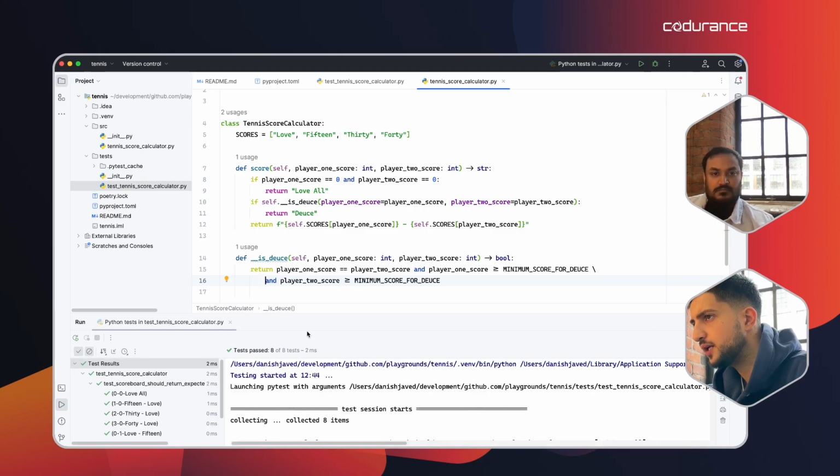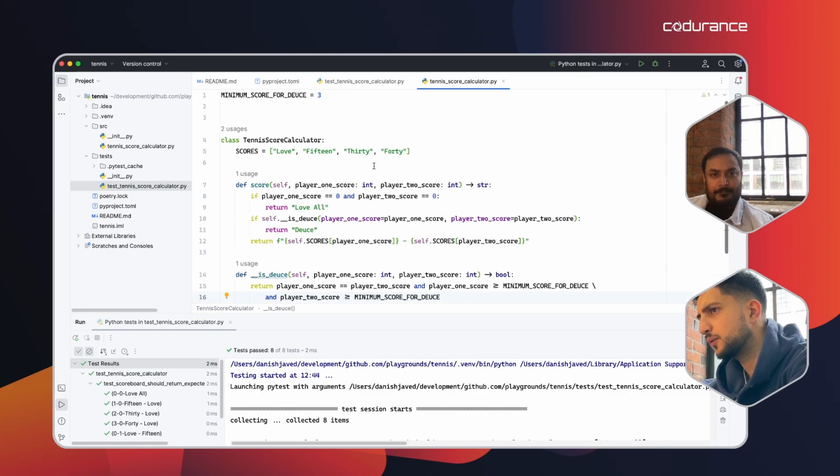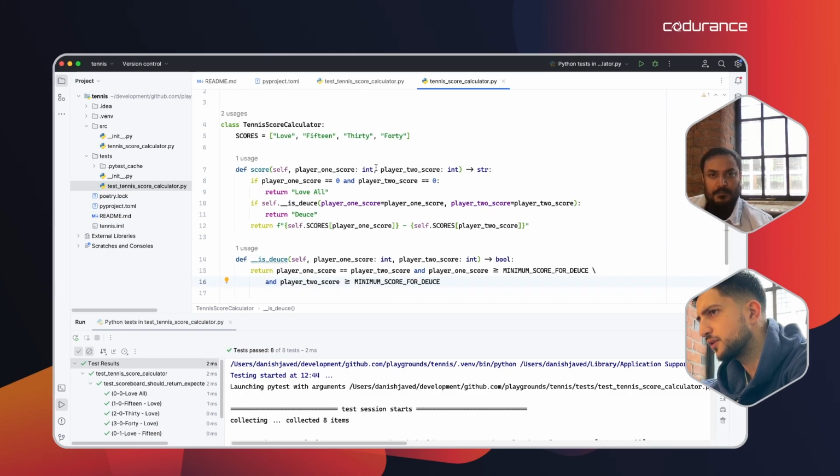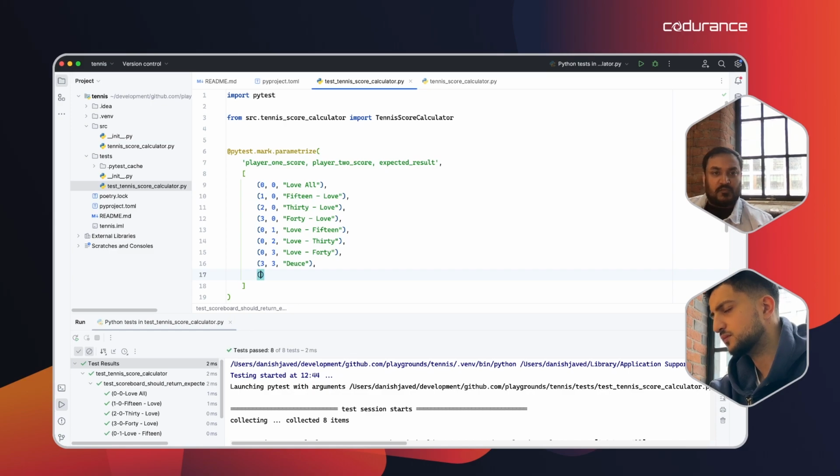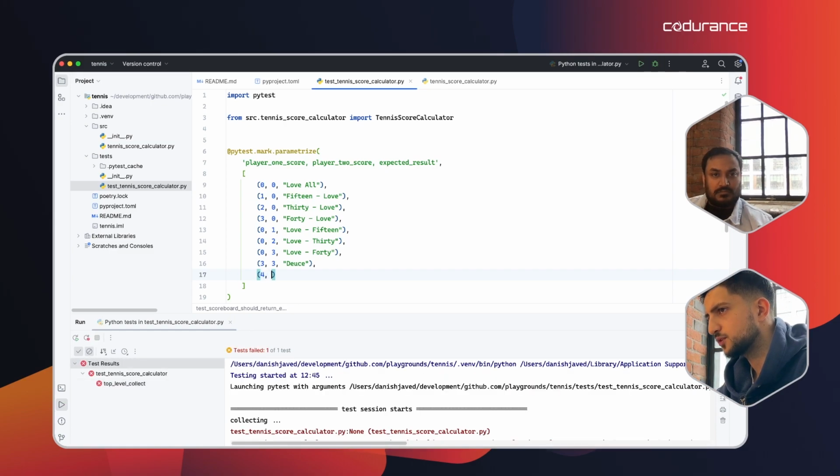So anything else? Can we go a step further? I'm not seeing it. What's on your mind? What are you proposing? I'm completely with you. I don't think there is anything in terms of the implementation itself. Well, I guess another test case that we can add, if there's only the refactor to do, definitely would be: would you still have a deuce at 4-4? Still have a deuce at 4-4. Okay, so that's another condition covered. Deuce at 4-4. Okay, so that should pass.